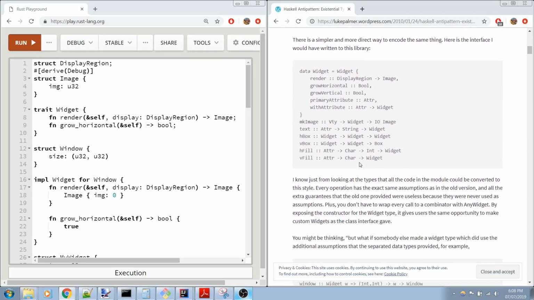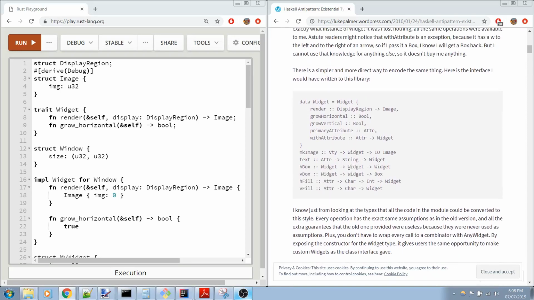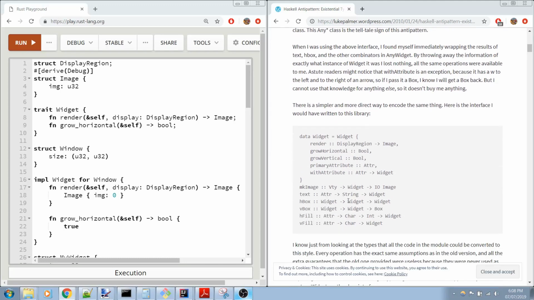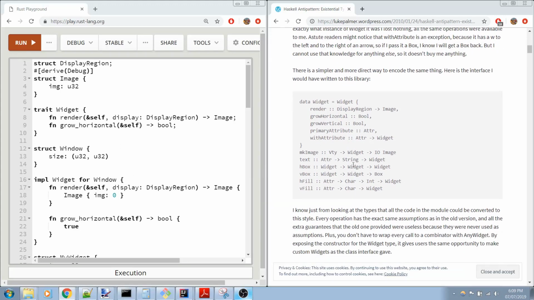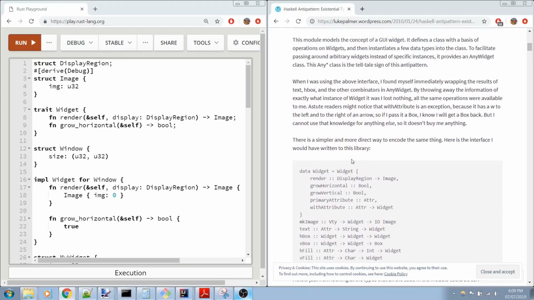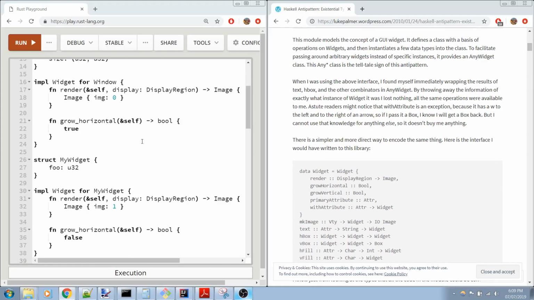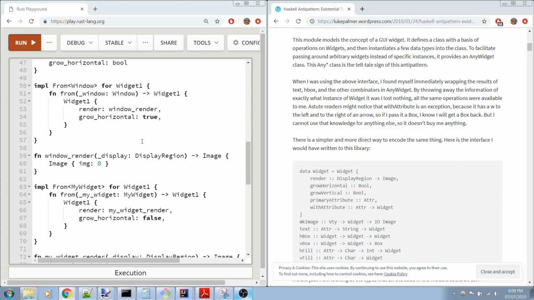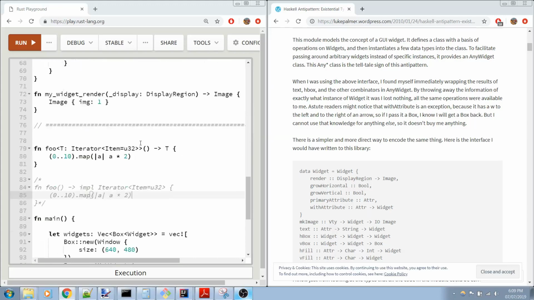So down here, he talks about how you can rewrite this type class as just a single struct. In Haskell, this is called a record type, but since we're going to be talking about Rust, I'm going to be talking about structs. I'll talk about the translation a bit later, but for now, I think the most important thing to talk about first is the difference between universally quantified types and existentially quantified types.